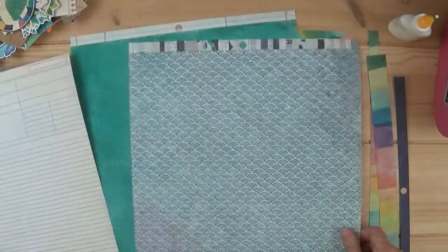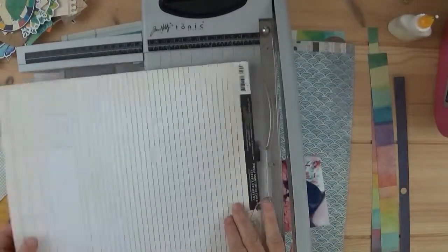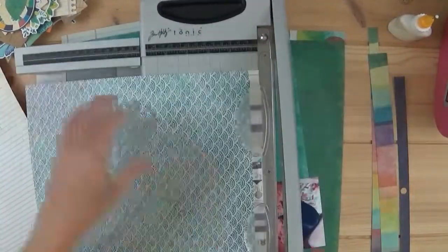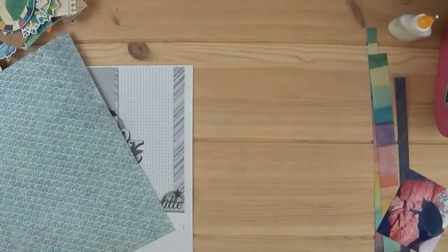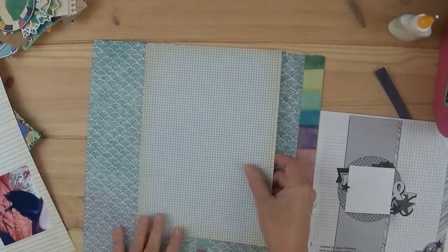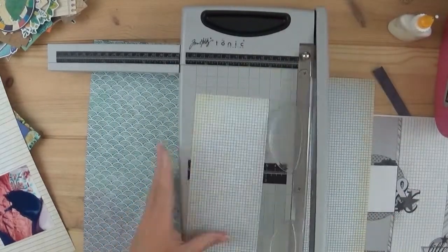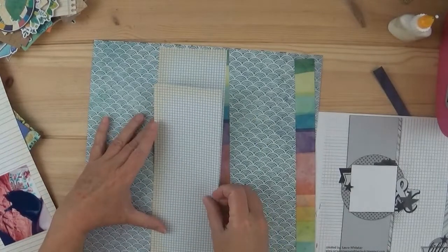That orange blanket stays out year round, but it gives off a warm orange tone of fall colors, which makes it perfect for a fall layout. I'm trying to stay as true to the sketch as I can, and I'm deciding on the background — whether to use this beautiful blue paper or this ledger paper. I wasn't too crazy about the blue but I was willing to step outside my comfort zone, so I put everything behind it as the foundation paper.